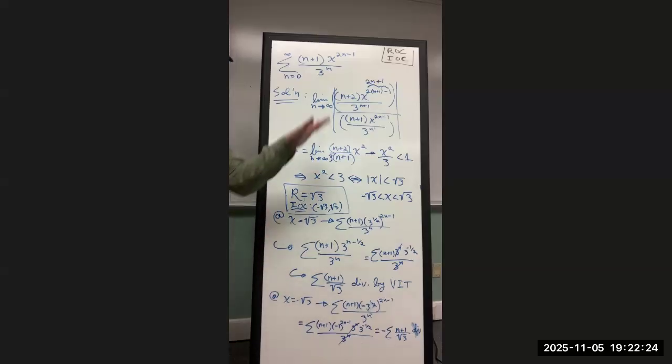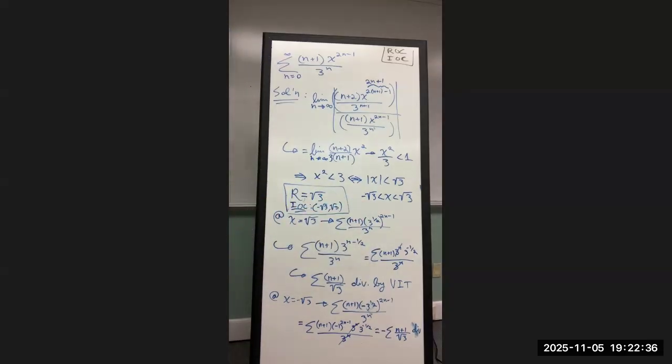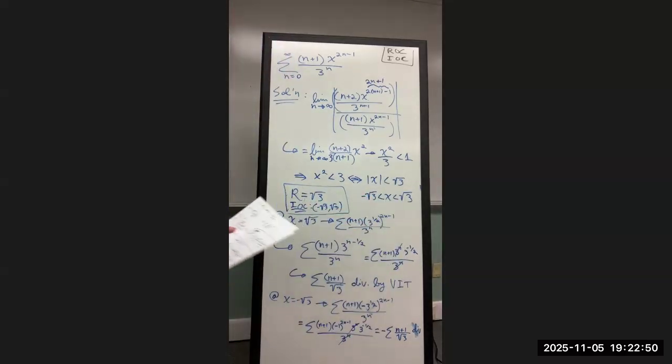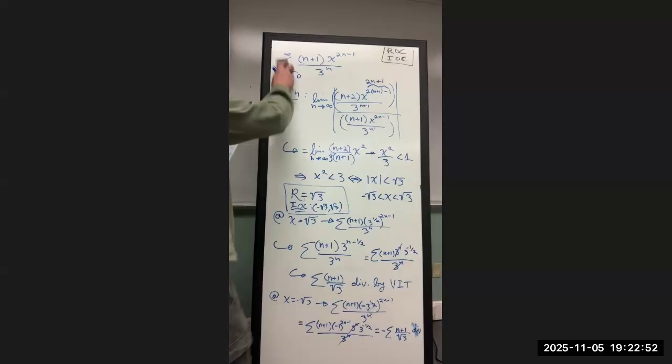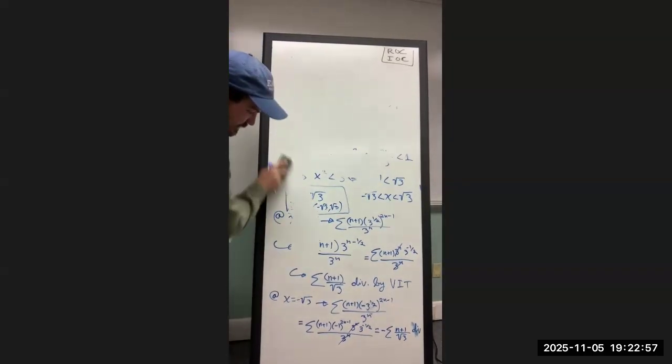So a fair amount of work on these problems, doing all this analysis, and we're going to be careful, right? So this one was centered at 0, as we can see, had a radius of root 3 and an IOC of an open interval between negative root 3 and positive root 3. All right. So I'm going to keep this session a little shortish. I'm going to close out with a Maclaurin series, a couple Maclaurin series.